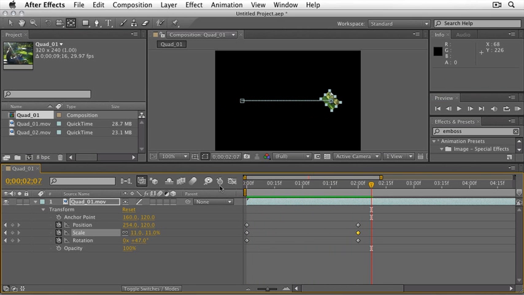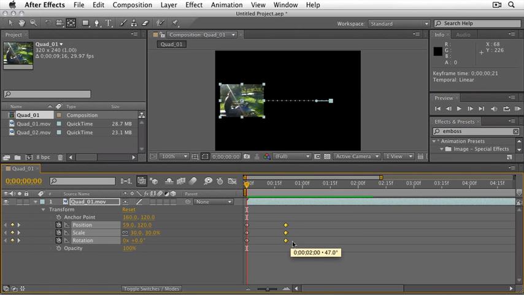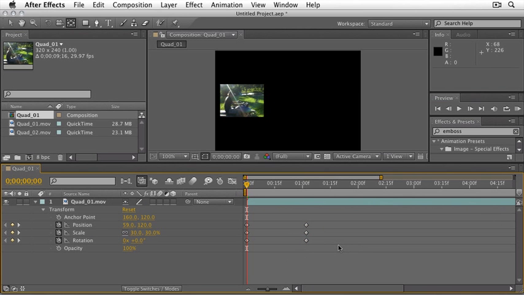As we can see, what keyframing is doing is that it's making changes to all of these properties over time. What that means is this: if we play the timeline and we find that our timing is too short or too long, we can always select all of these keyframes and move them closer together or farther apart. What this does is change the timing of the change itself. These changes due to keyframes are known as interpolation.